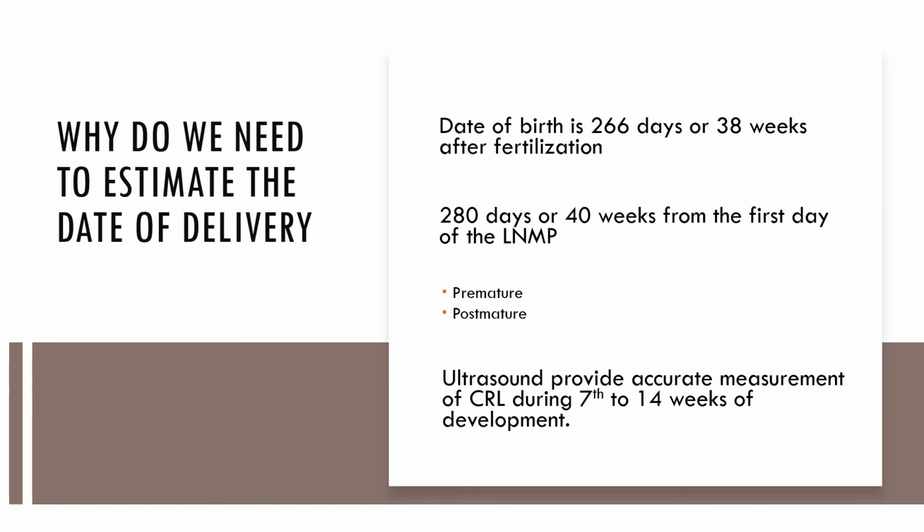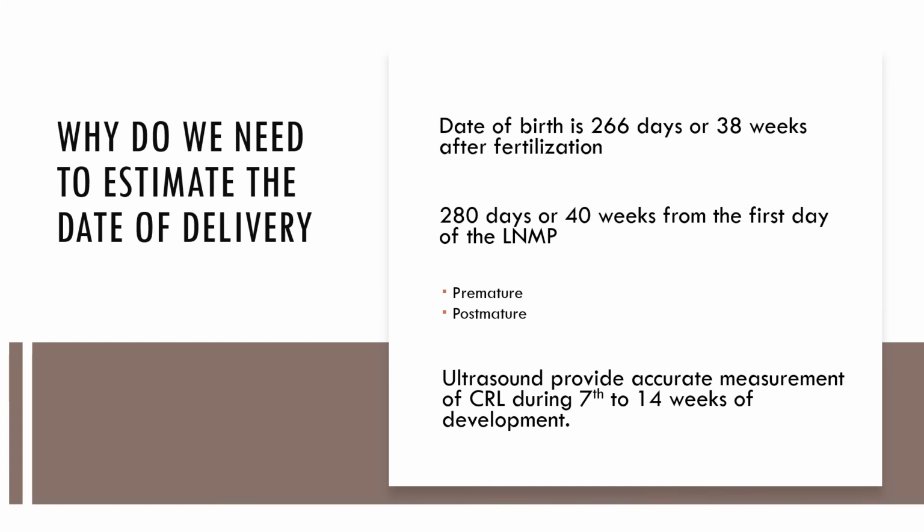The date of birth is most accurately indicated as 266 days or 38 weeks after fertilization. However, a woman would usually see her obstetrician when she has already missed 2 successive menstrual bleedings. By this time, her recollection about coitus is usually vague, and it is readily understandable that the day of fertilization might be difficult to determine.